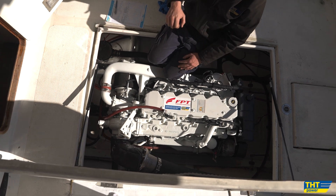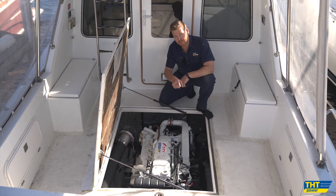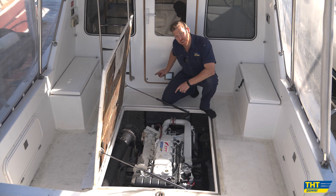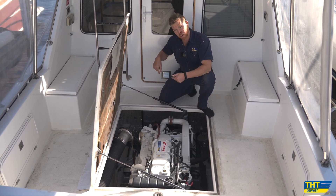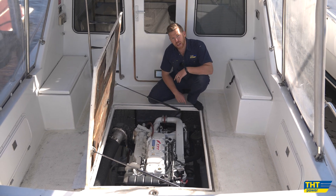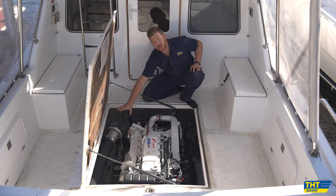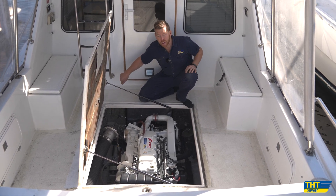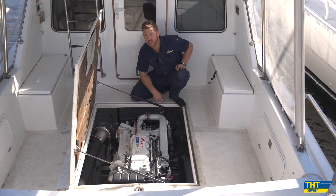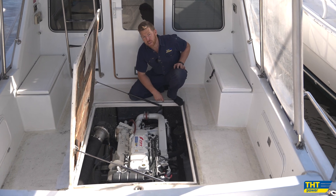This is a remote V-drive vessel, so the engine is about-faced with the front of the motor facing the stern of the boat. There is a short cardan shaft which connects into the remote V-drive gearbox, which is just underneath here. As a result, the exhaust actually needs to run the other way. Here is a custom exhaust mixer which, instead of pointing the normal way rearward on the engine, swings around for a direct 5-inch run out the back of the boat — not actually noisy at all.